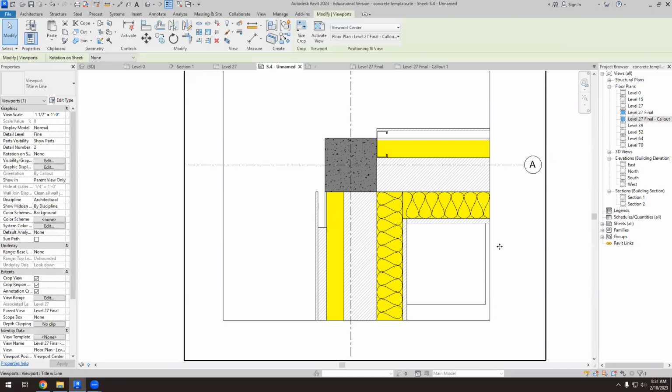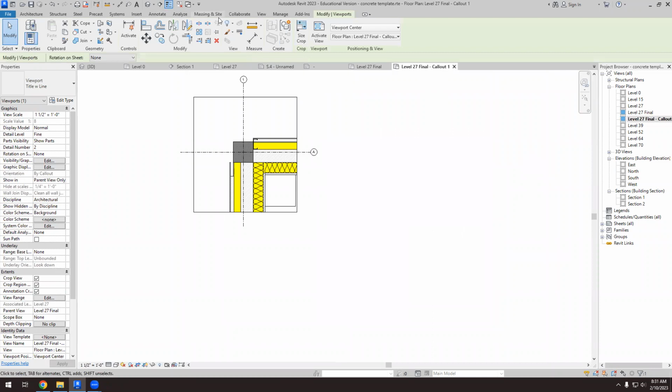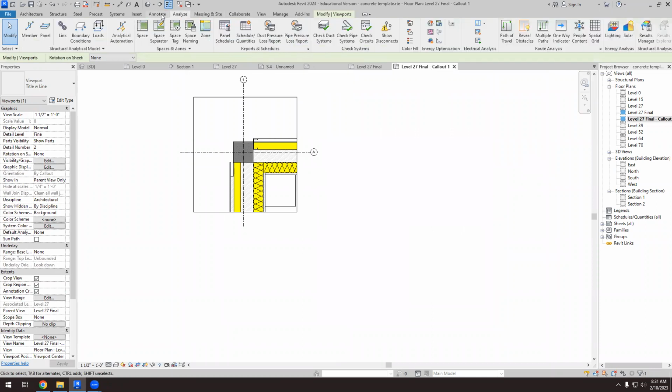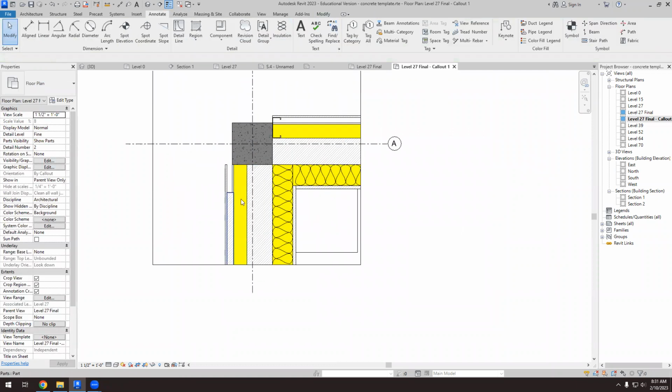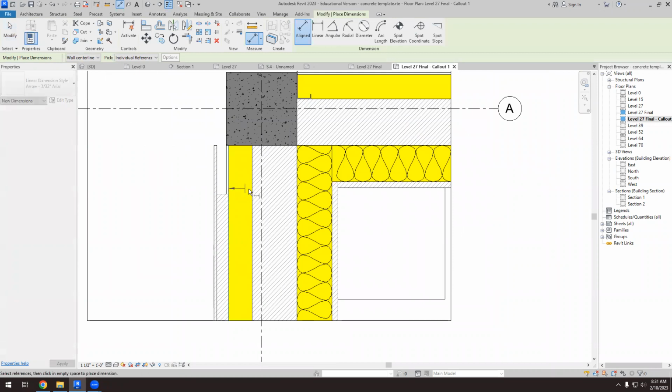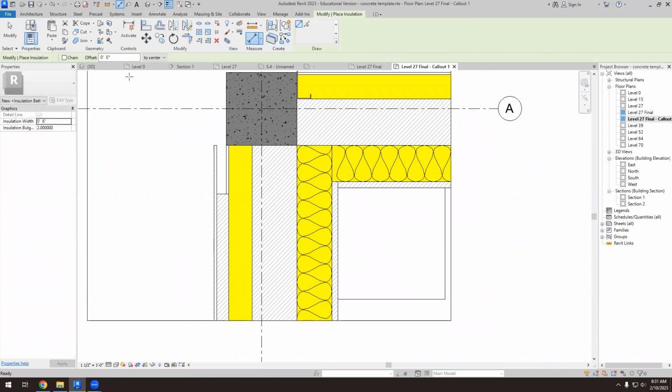So I have to go to the callout, annotate, insulation, but before doing this, I need to see the width, because I don't remember the width of this. It's 4 inches. So I have to go to annotate, insulation, the width is 4 inches. I have to change it here.